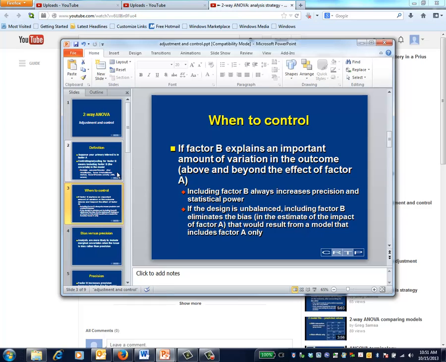On the other hand, if the design is unbalanced, as is often the case for observational studies, the primary reason to include the covariate is to eliminate the bias that would result from its omission. One of the class exercises will walk you through this issue in depth. In the stroke example, balance means that different rehabilitation methods have similar distributions of stroke severity.